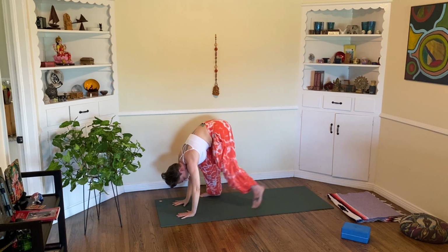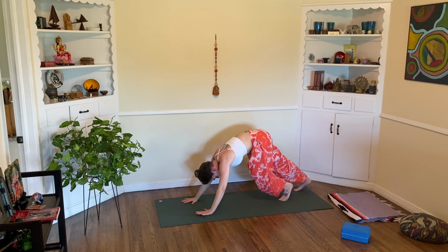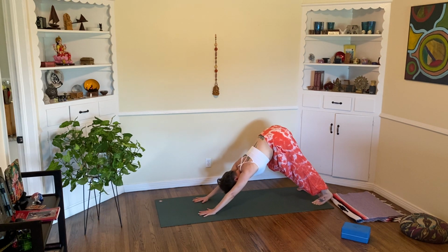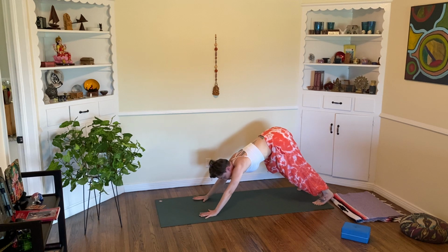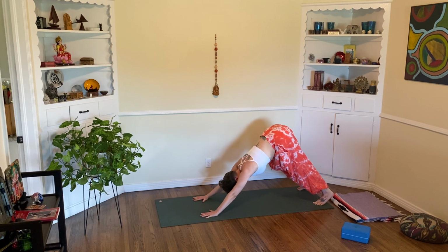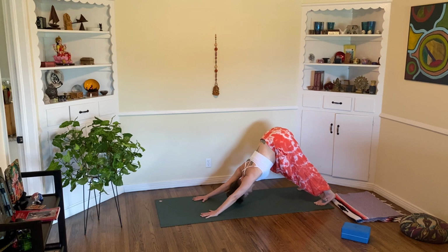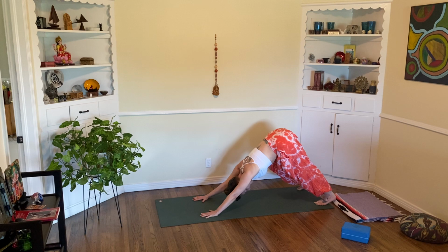Step back for down dog. Maybe this is your first down dog of the day. So feet a little bit wider than hip distance apart today. Even the hands a little bit wider than normal. Again, it's hot outside. So lift the hips high to the sky, pressing the heart towards the knees. So a good extension of the spine. That's down dog. Stay here for a little bit.